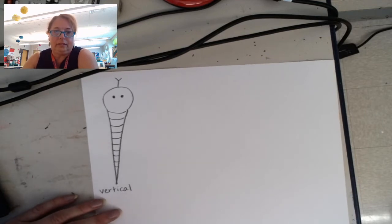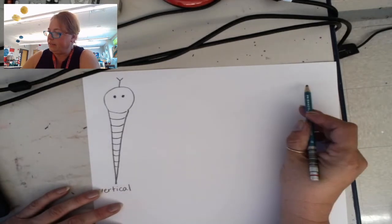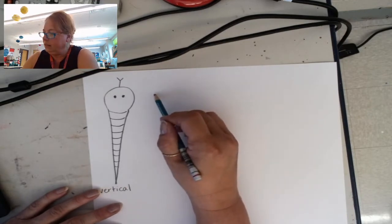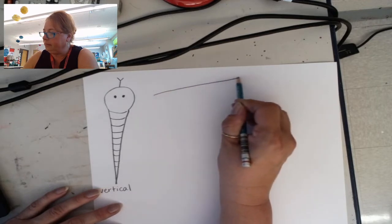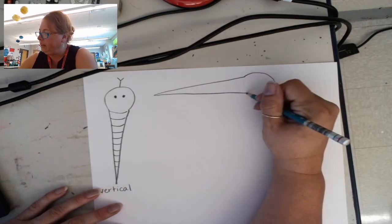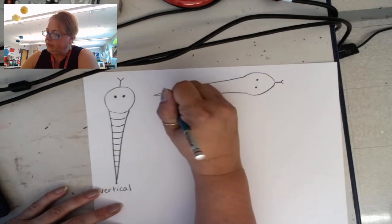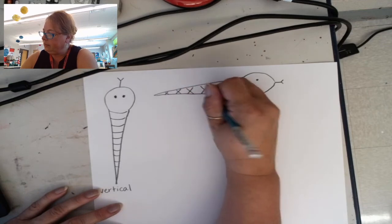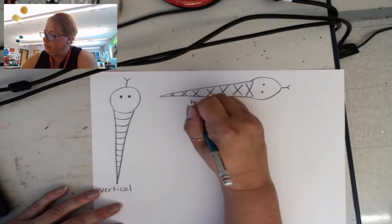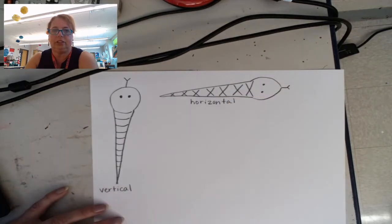Then restart the video. My next snake is going to be another straight line, but it's going to go across the paper. So this will be the horizontal snake. I'm going to start with the tail this time, and then draw the head. Give it a little tongue and some eyes. Put some design on it. So this one is the horizontal line. That's a line that goes straight across.